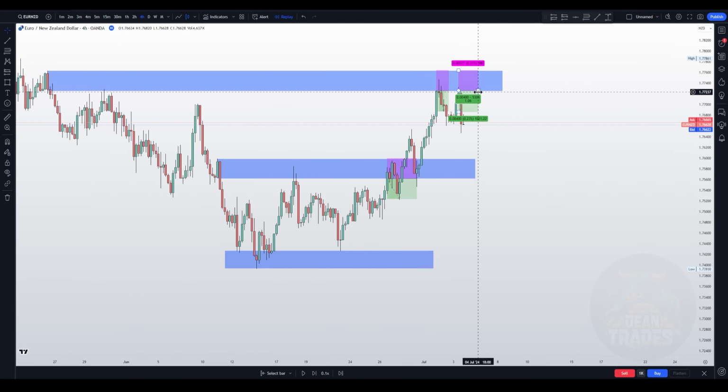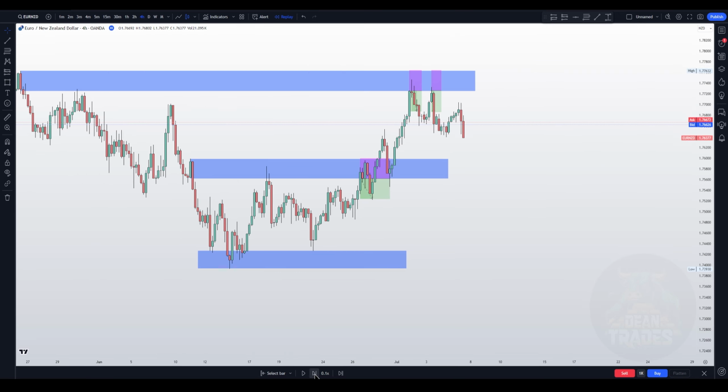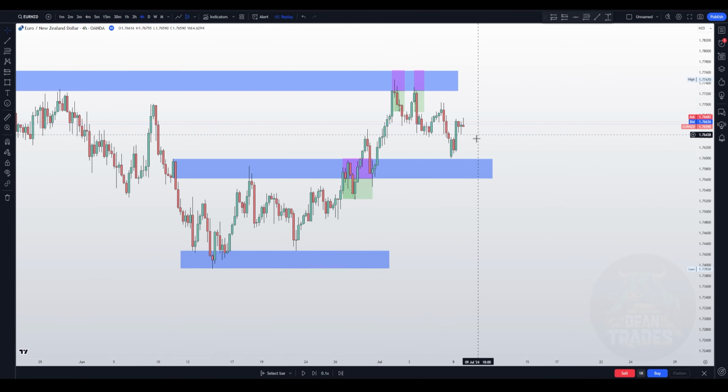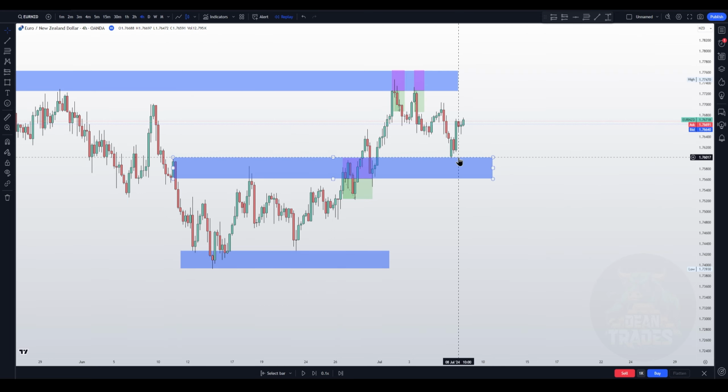Okay, it's come down nicely. Let's keep following it. Okay, it's come down to this area here. Now, this coming down like this has, even though it's slightly off, right? Again, not every zone is perfect, right? Because that is so close. Just bring the zone up just a little bit, okay? Because it's like a pip away.